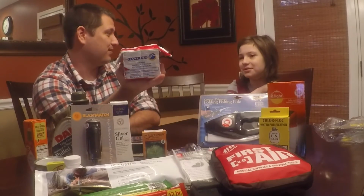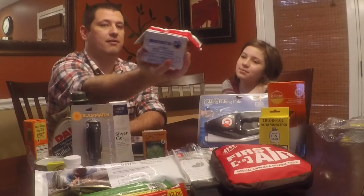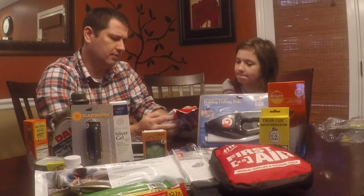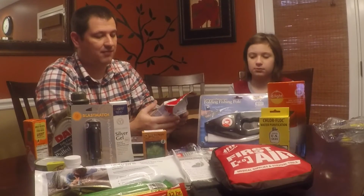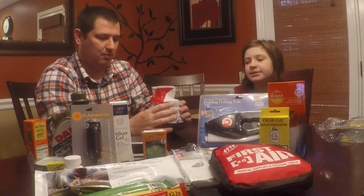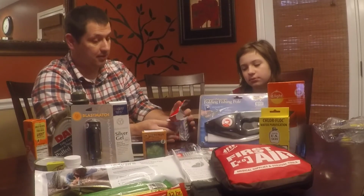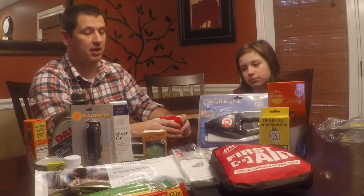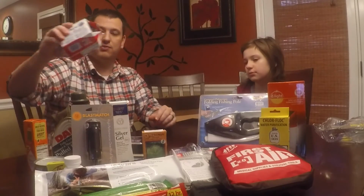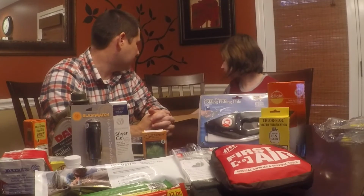What is that? Isn't it like a protein biscuit or something? Yep, it's an emergency ration. These are what I'm assuming are like biscuits. I've never had this brand before, but usually they're like a thick cracker biscuit kind of food. Very dry, but they will get you through in an emergency. But make sure you've got some water with this. We'll throw those over here in the food. We may try a couple of those when we review the other gear as well.